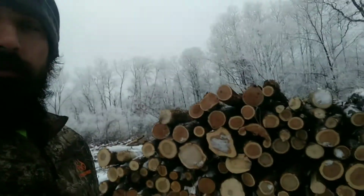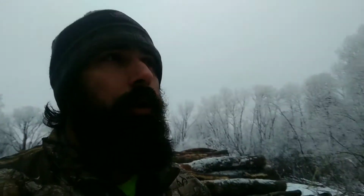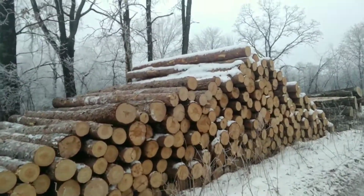And then the hardwood's kind of adding up. It's a little slow, but it's kind of adding up. I think this is all we've accumulated, honestly. Not much. And then we had a load of 12s go out already. That's what's left. There's probably almost a load of 12s there yet.